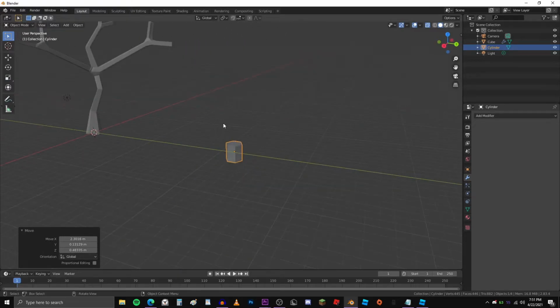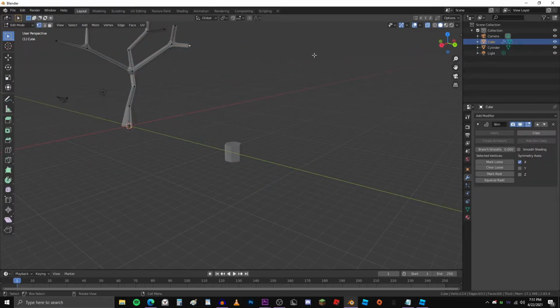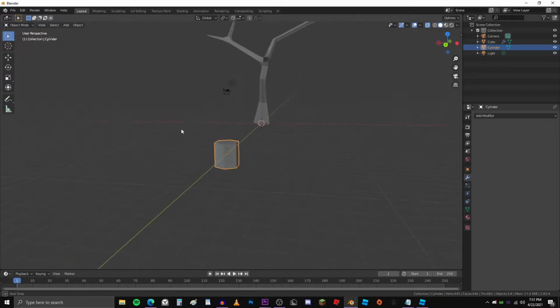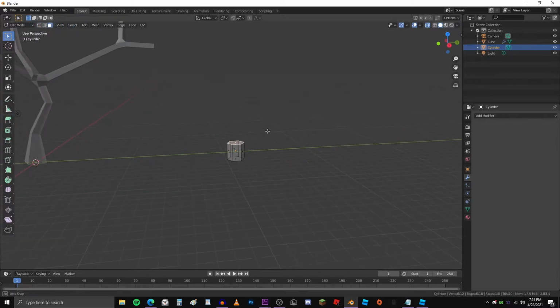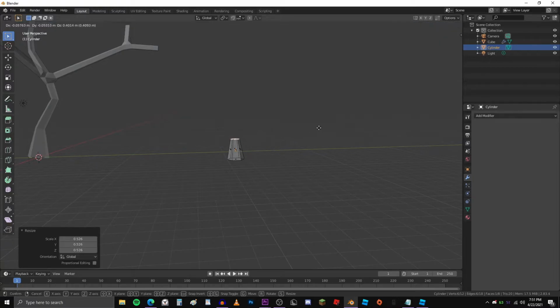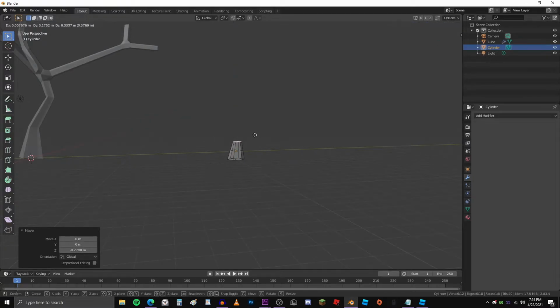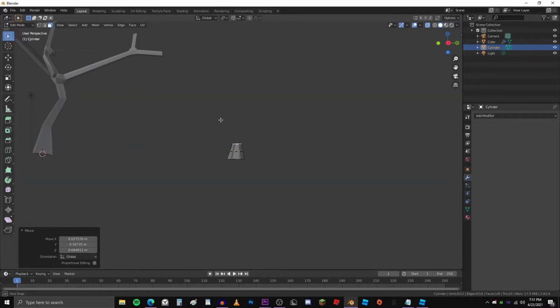This method might be a little bit more straightforward for you. It definitely takes a bit more time than the other method. It will give you a higher poly look. So basically all we're gonna do is go to edit mode by pressing Tab, and I'm going to click face select, and I'm just going to grab that top face, scale it down, move it down. By the way, hit G to move, and then just click to confirm.